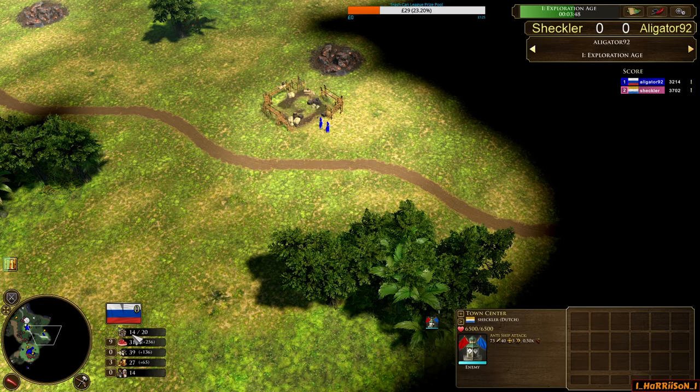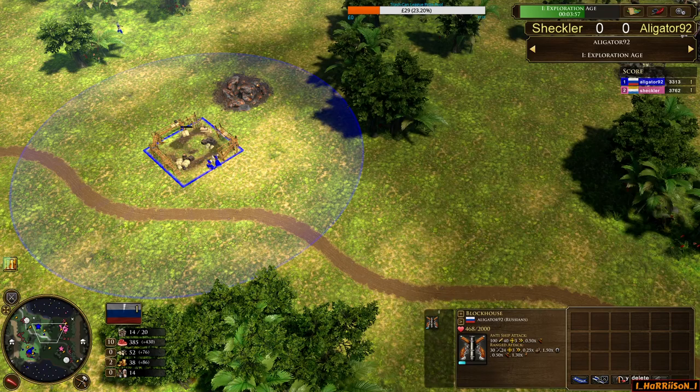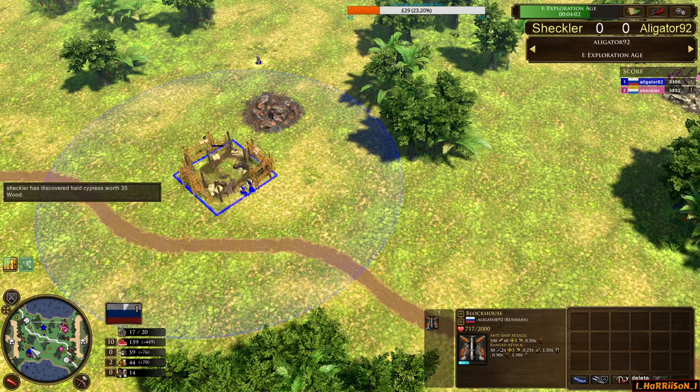So the blockhouse timing here, just a little bit on the delay, but I think he should be able to get that blockhouse up in time for the age up, which is the crucial time he wants to try and achieve. Got 3 vils queued instantaneously, which is nice to keep that eco ticking along.